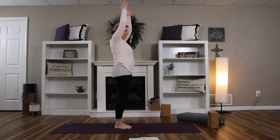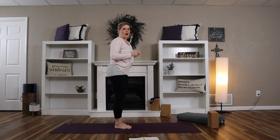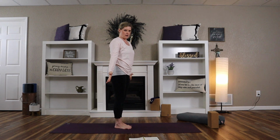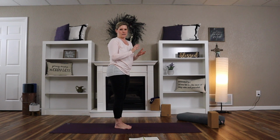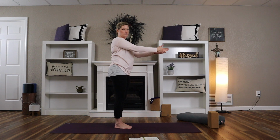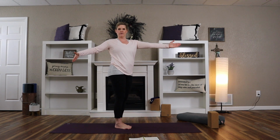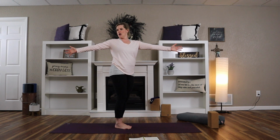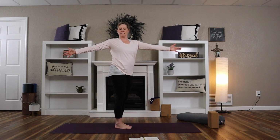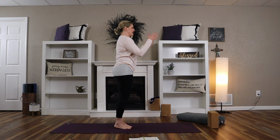Sometimes, we might raise them up and then bend forward with them up. We can do hands at prayer center. We can do mountain arms. So there's lots of things we can do with it. For today's purpose, though, I'm going to have our hands out in front so you can see that long line of energy from the tips of my fingers all the way down to the tips of my right toes, since my right leg will be extended. Okay? All right, so we're going to stop.